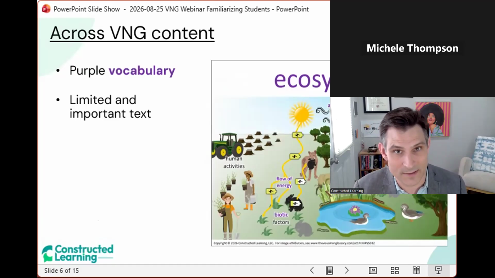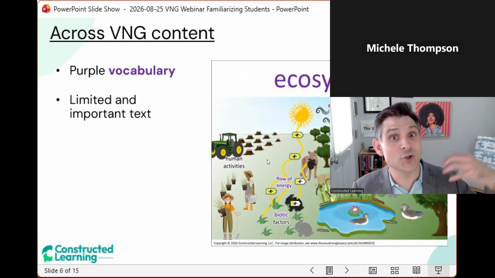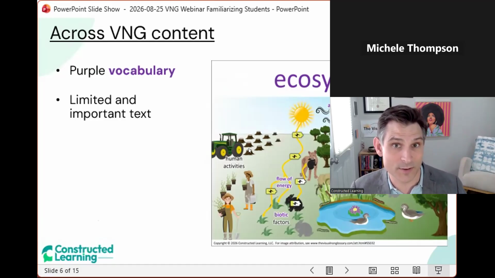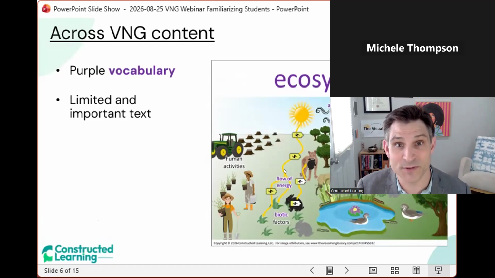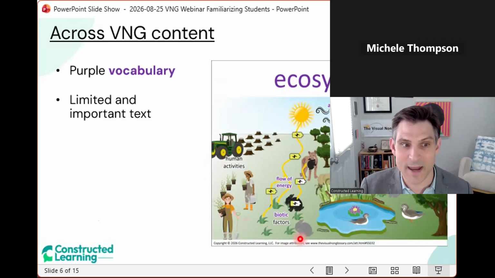So that's one of the easiest things about using structured visuals: kids will use the language. We intentionally don't put too much language in there because we want to emphasize here are the keywords to use. And also, when we're making these visuals, we always do a test of saying, what if I am brand new to this language? What if I'm brand new to the English language, or I'm brand new to the academic language? I have no idea what any of these words are. Can I make an inference and have some understanding about what an ecosystem is?